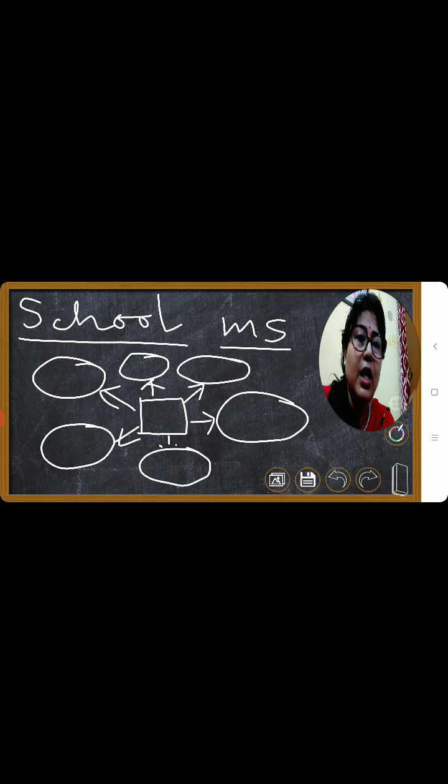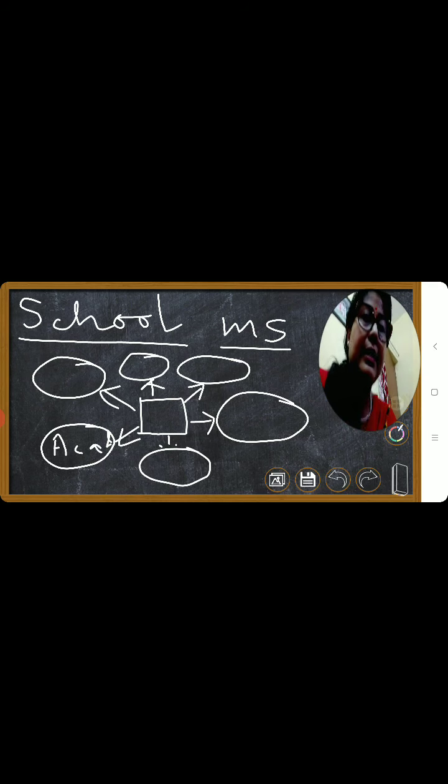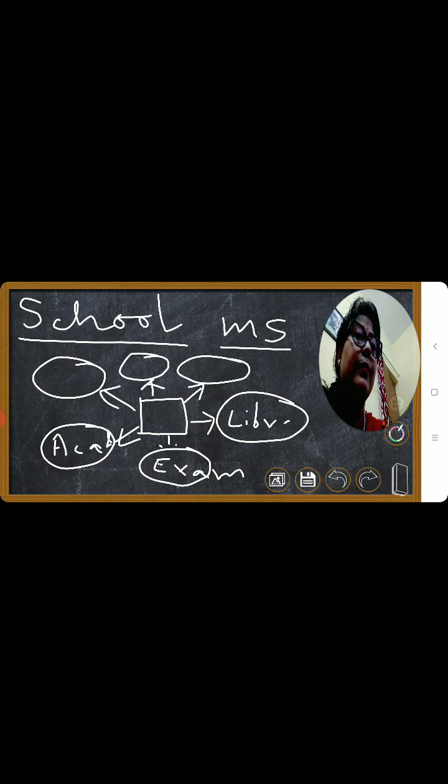Now in this, when you are asked to write, suppose school management system, I want to write here academics. So with small, if you write with pen, it is very easy. Now this academics I am writing here, then I am writing exam, I am writing library. So exam I am writing here. Like this you can write here. And you can save it. So previous to the class you can write it, all the contents, you can save it here. Yes, now it is saved.